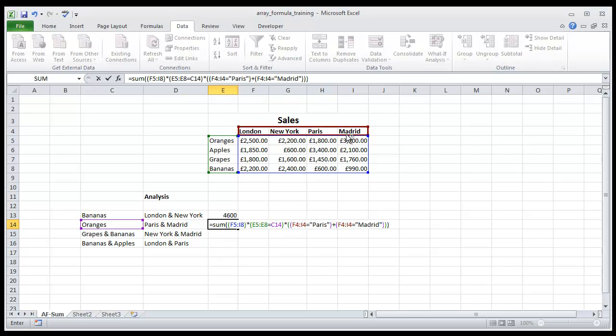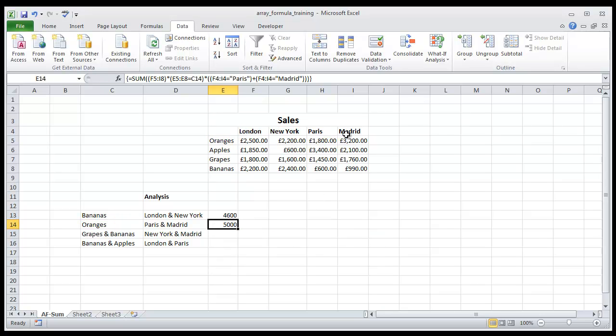And Control Shift and Enter. So let's just double check that that's done what we wanted. So we wanted Paris and Madrid. Total is 5,000, and that's what we've got. Brilliant. So we know this is working.